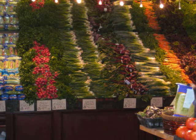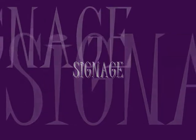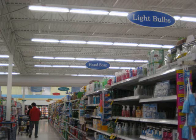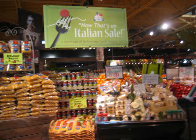Produce meticulously arranged operates as the first view inside Westbourne. Signage at Meyer is very simple — most signs hang from the ceiling and provide direction and contents of each aisle. Signs at Westbourne create a type of reminiscence of the past and remind me of Norman Rockwell paintings from the early 1900s. Signage hanging from the ceiling has various themes throughout the store; below this one is an arrangement of ingredients for an Italian pasta dinner.